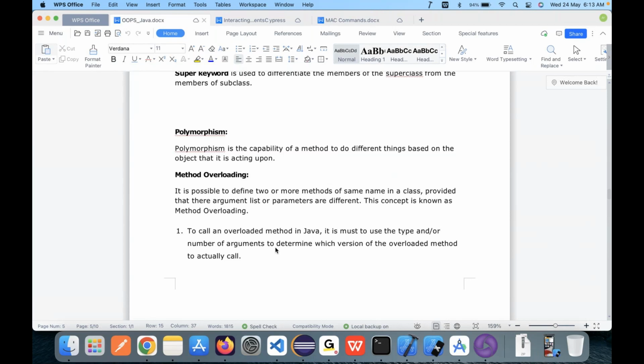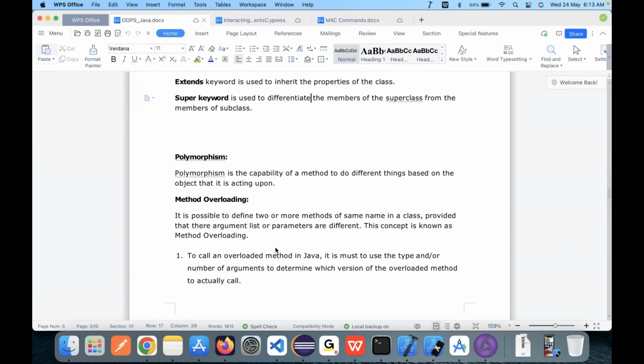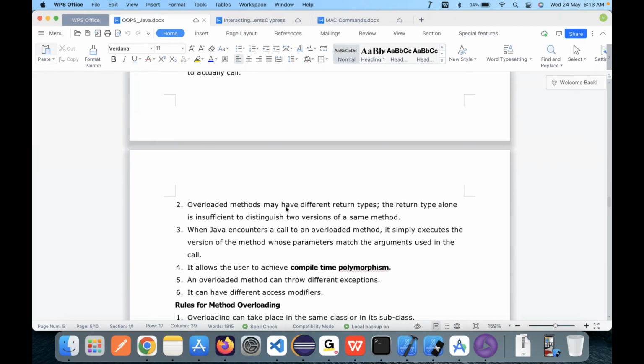The overloaded methods may have different return types, and return type alone is insufficient to distinguish two versions of the same method. When Java encounters a call to an overloaded method, it simply executes the version of the method whose parameters match. So depending upon the arguments, it matches and decides which method to invoke. It is basically called compile time polymorphism.